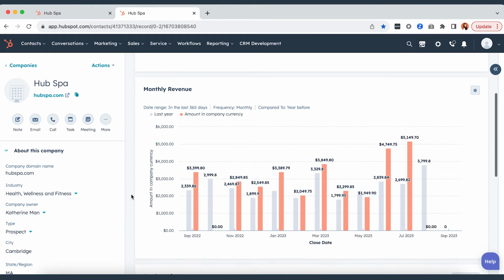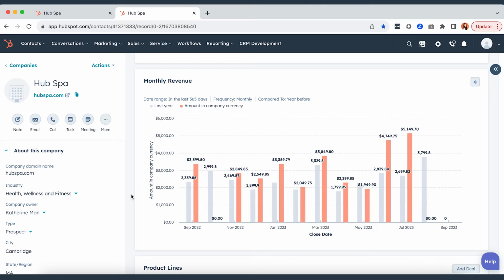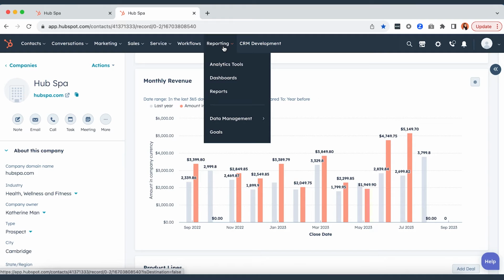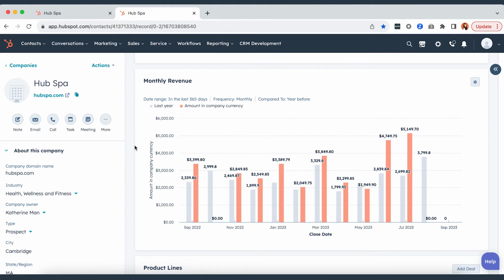As I scroll down, let me show you this beautiful report. So now I have this report right at my fingertips on this page, filtered down to the record that I'm on. Before, I would have to go into reporting, find the report I was looking for, filter it down to my account, all while losing the context of the record, but no longer. You have it right here.